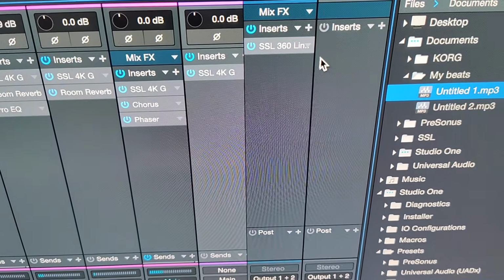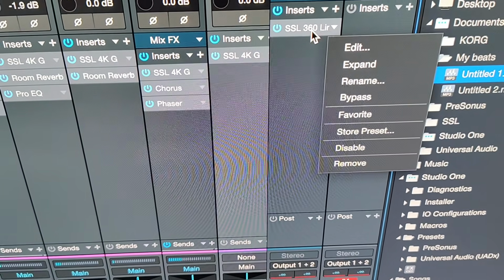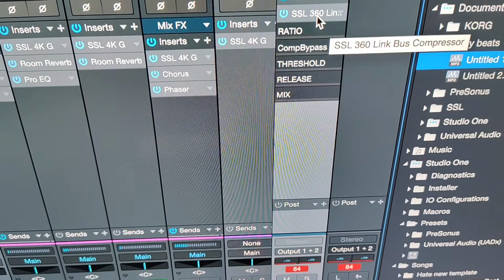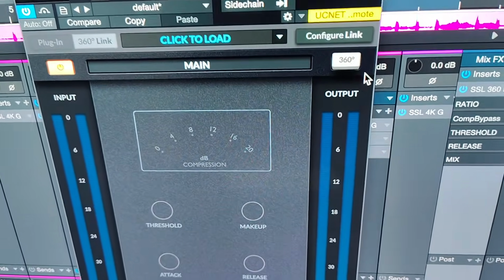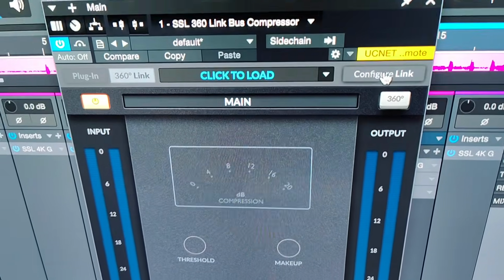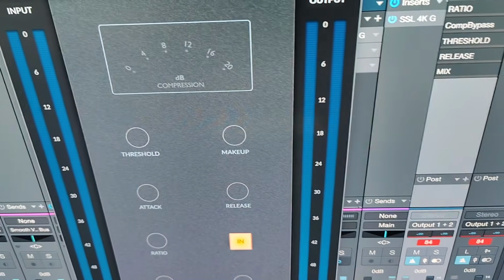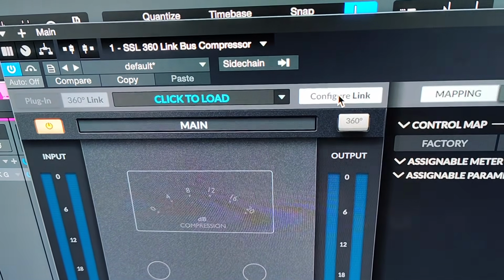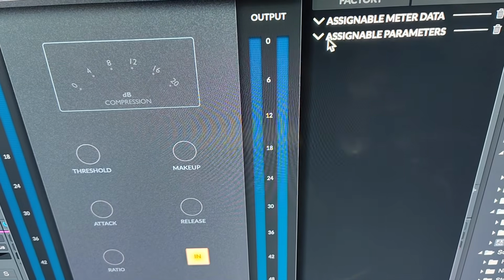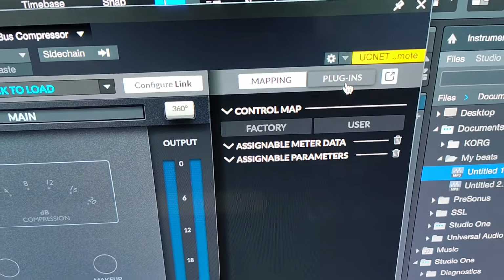Now, inside this bus link, you can double click it to open it up. Inside of this 360 link, bus link, you can come over here and configure link. And then this has all of your plugins over here.